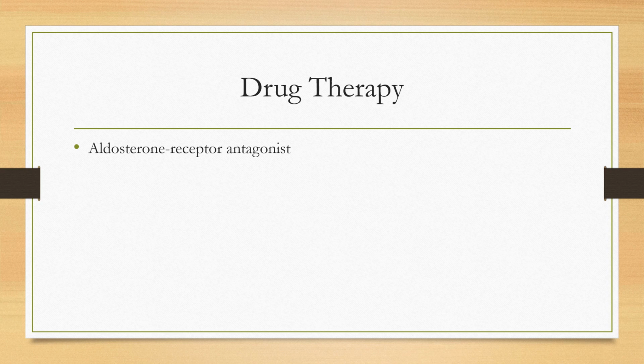Another example of drug therapy for hypertension can be your aldosterone receptor antagonist. An example of this will be your spironolactone, and it blocks that aldosterone action. It's very important to monitor kidney function, triglycerides, and your sodium and potassium levels. The risk for adverse effects increases when the kidney function deteriorates. So you want to make sure that they know the importance of keeping follow-up appointments so we can check these electrolytes.